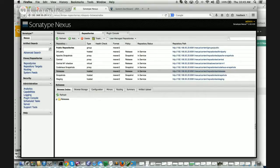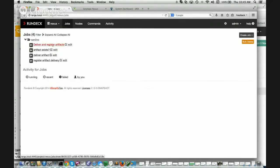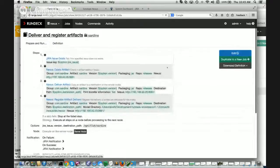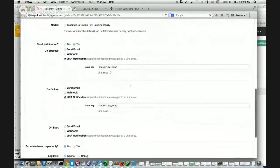Yeah, and would it be pretty easy to write in some notifications to RunDeck to let you know when something had been promoted? I'm not sure if that fits in with the workflow or not, looking at it, but it would be possible. But certainly in terms of doing the final sanity checks of the artifacts, say if you have CLM integration, scanning them for security vulnerabilities and things like that, that could be done with the Nexus staging plus RunDeck. Yeah, and notifications are one of the plugin points for RunDeck.